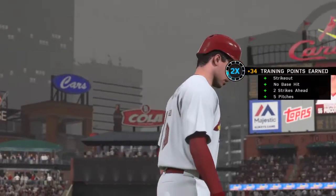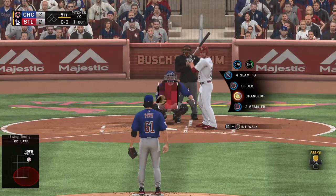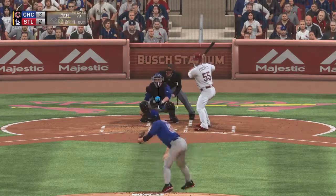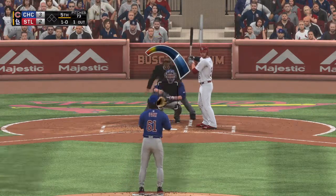Well, this is kind of a tough trade-off here in the leadoff spot. For the most part, he's been a pretty productive hitter at the top of the lineup, but those strikeouts just keep mounting. I don't care if you have leadoff speed. If you're not putting the ball in play, you're not getting on base.